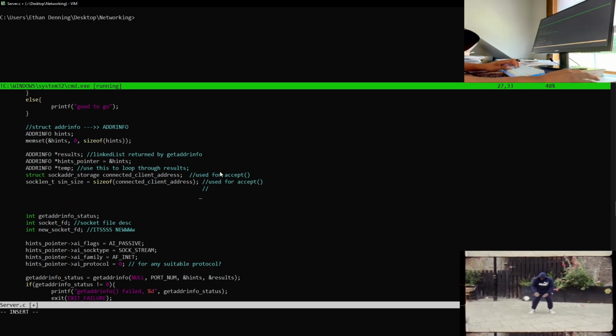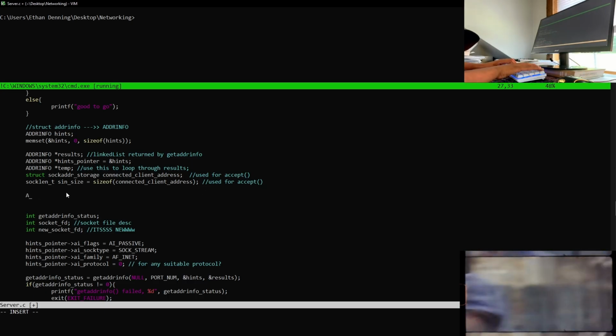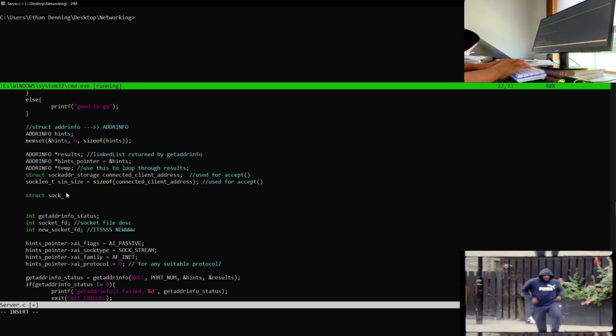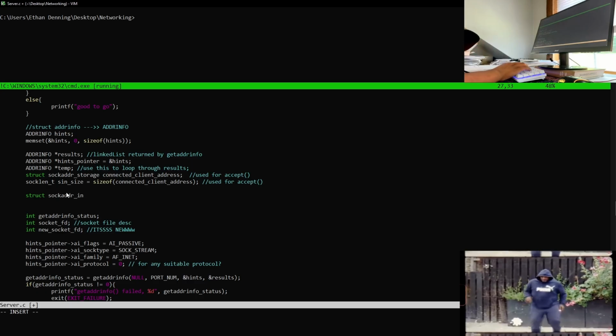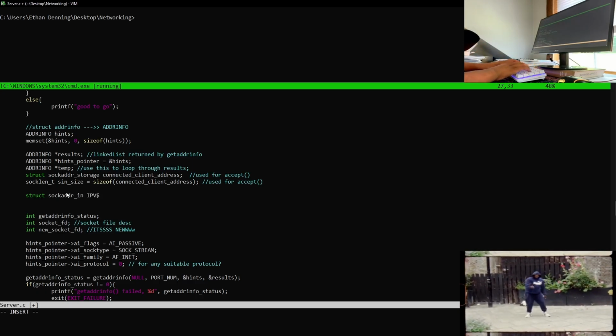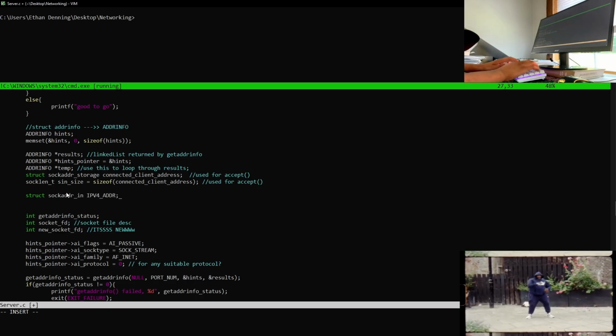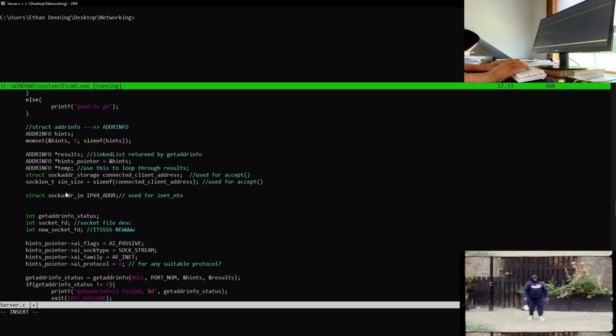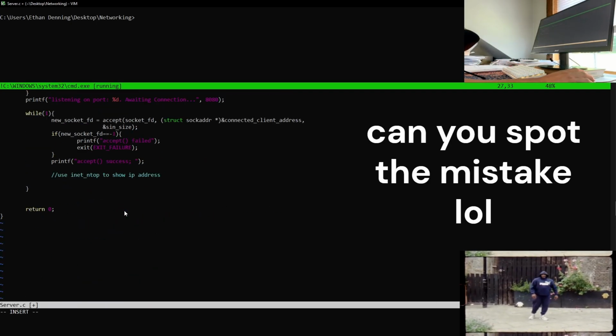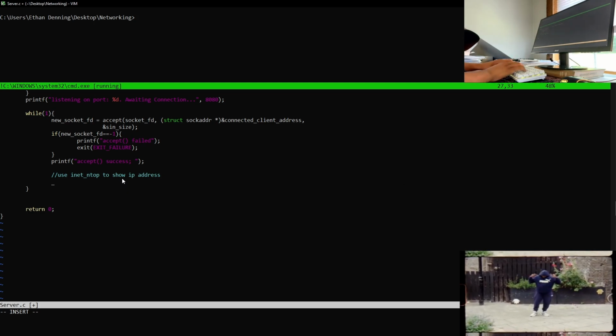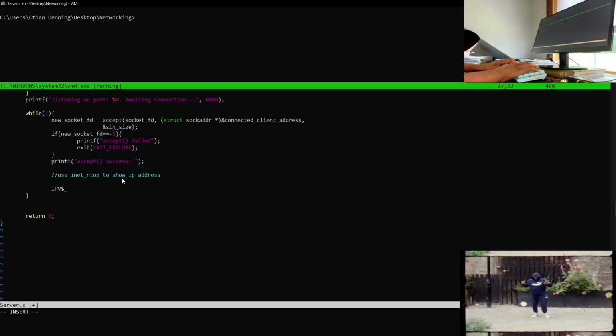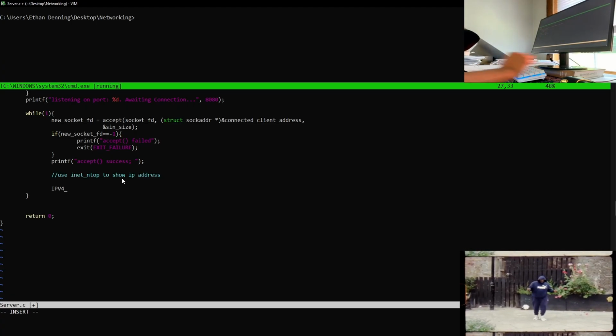Now, we need a struct sockaddr_in, and we're gonna call it IPv4 adder, all caps, used for inet_ntop. We're gonna cast. This is gonna be stupid. What time is it? 12:30.